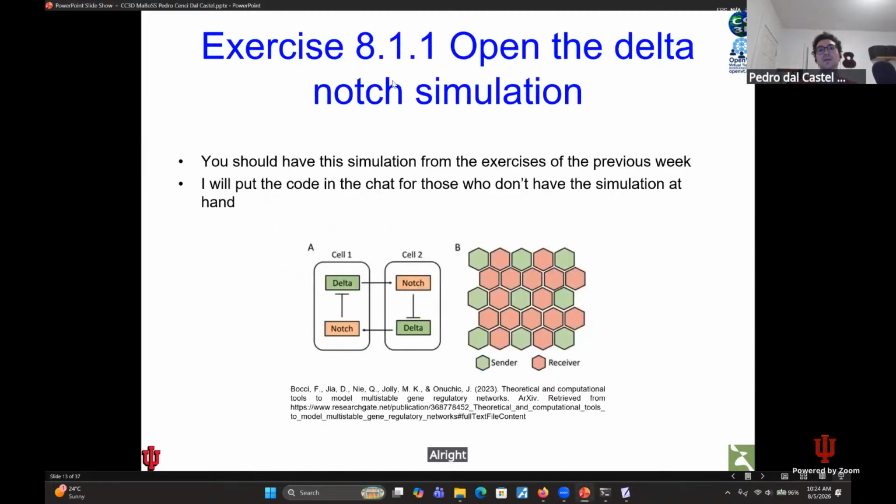All right. Let's remember quickly how the delta notch model works. So you have cells with different expressions of delta and notch, and they have their neighbors, which also can have different levels of delta and notch.